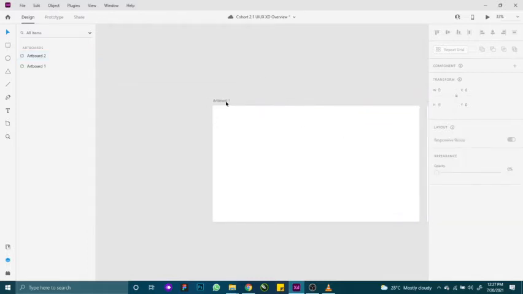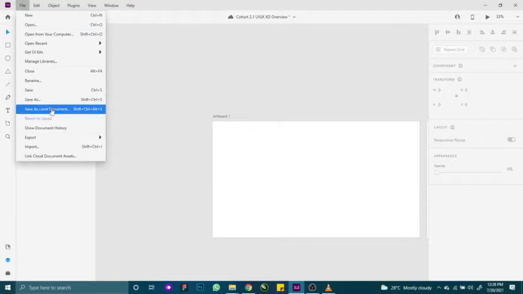You can rename it anything. This is how I renamed it. I just pointed my cursor onto the name here, and then I double clicked, and then I can edit what I want, but I want to call it Artboard 1. Did you get that? Enter. Okay, so that's that about file.